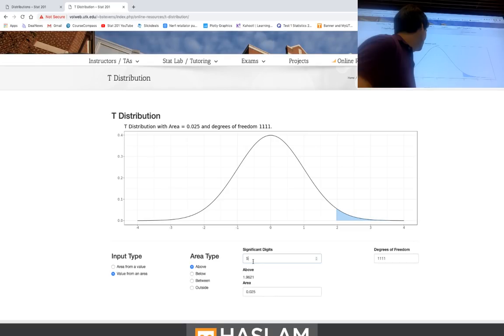And that probably, if we were to round R's to 2 digits, I shouldn't put in 200. Wait a minute, I think I made a mistake. Oh, no, I didn't. Do you notice the degrees of freedom? What are the degrees of freedom for my problem? N minus 1. I thought I put 200 for a second, but I didn't. Someone had caught that and said, Brian, you don't know what's going on.